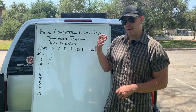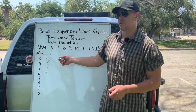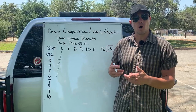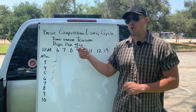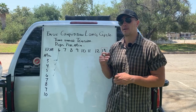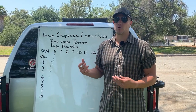Start light, and light is determined on you. It could be 6K, it could be 12K. That's what coaches do, is they help you find a starting point. Easiest thing to do is just start with the lightest weights you can find, run the program, and go up the smallest increment of weight that you can. It used to be 4K jumps, now it's 2K jumps. Now with the competition adjustable kettlebells, for a lot of these, you can get a 1K jump. The more times you repeat this chart, the better your outcome is going to be.